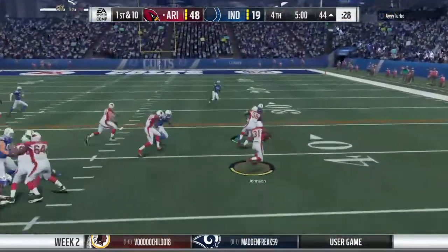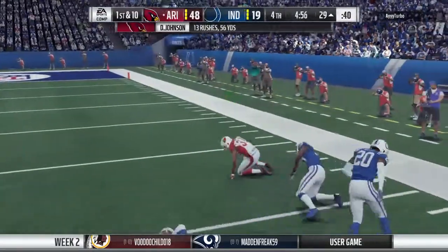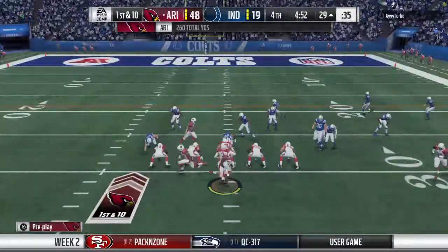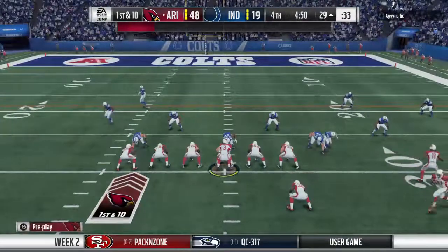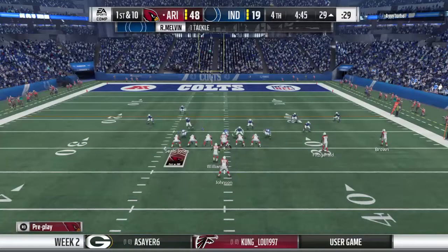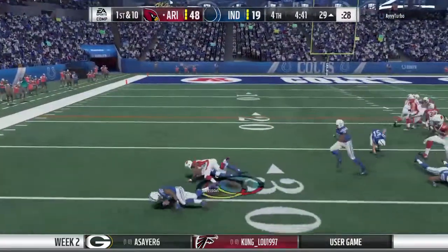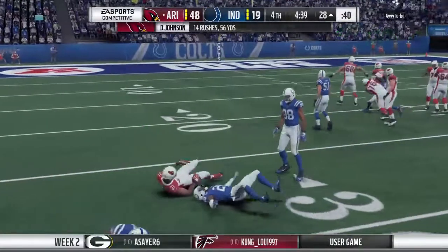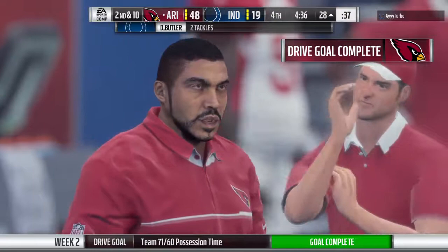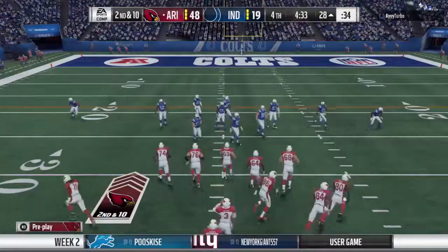A first down carry here for Johnson. Powers over it. Just fed him his pads, didn't he? And he's going to get this inside the 30. Another nice gain, 16 yards there, and a first down again. Now, this is an example of breaking down a defense, because on a lot of these runs, he's getting past the point of attack, and guess what he's doing? Forcing the secondary guys to have to make a lot of tackles. Looking for a cutback lane, but nothing there as he's met at the line of scrimmage. No gain on the play. It'll be second down. 10 yards still left on second down.